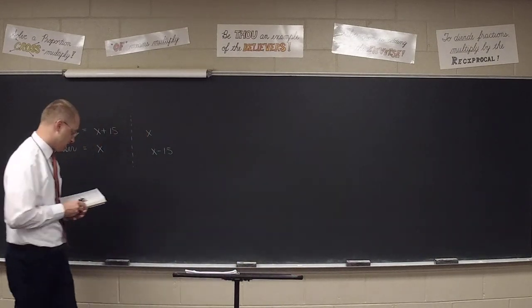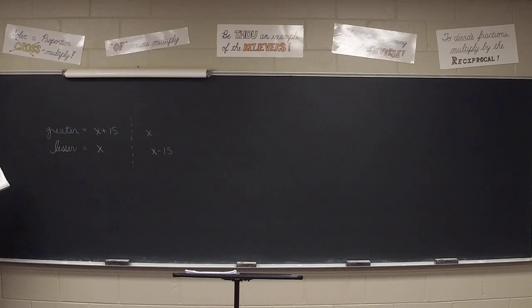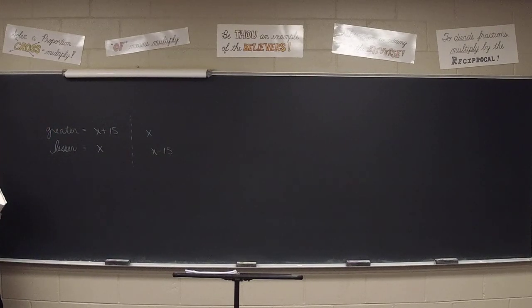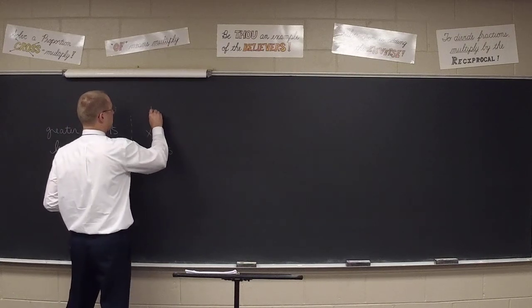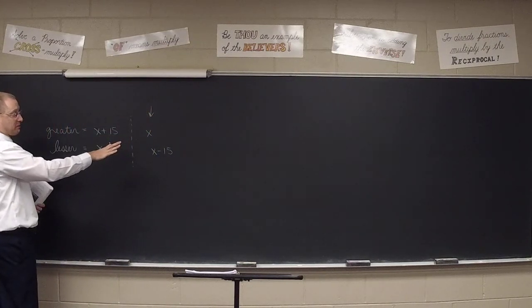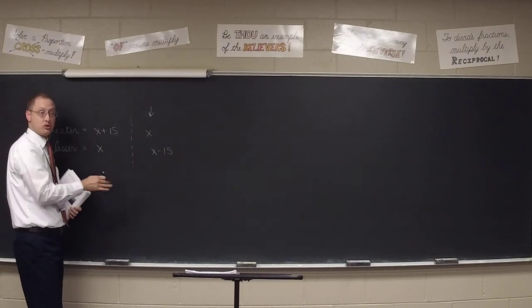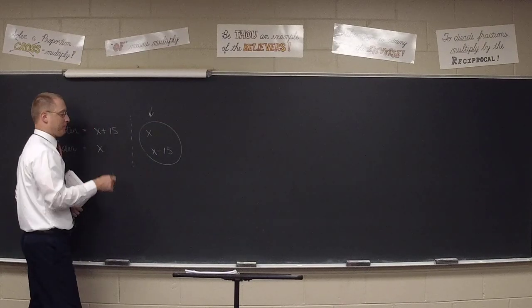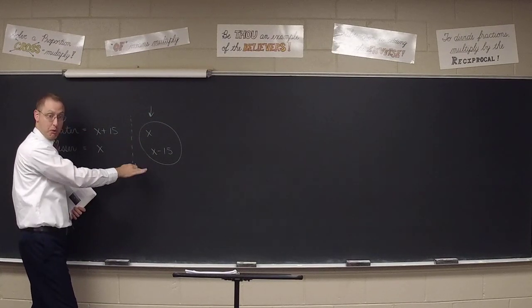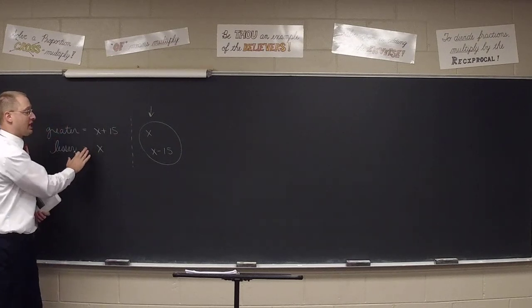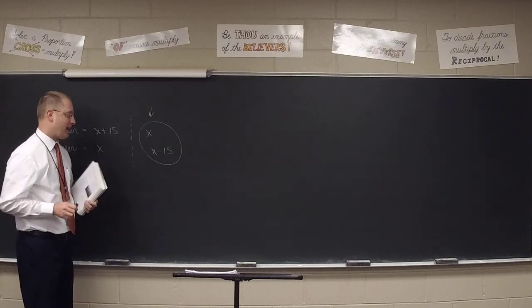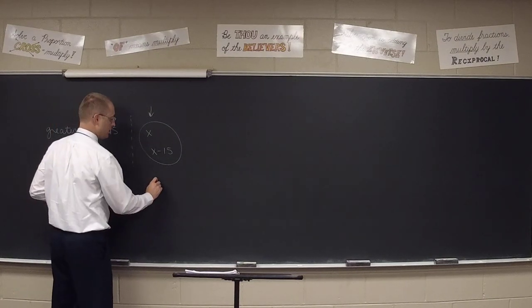So let's represent this together here, class. It says if 8 is added to twice the greater number. Now first we need to establish, are we going with the first column or the second column? Because either one works. All right, so Joshua says let's go with the second line up here. Let's call the greater x and the smaller x minus 15. This is actually more intuitive anyway because it uses the term difference. Normally when you see difference, you think of subtraction. So this is the more intuitive way to set it up, though the other would technically work. So if it says that 8 is added to twice the greater number, anyone, how would I write that? 2x plus 8?